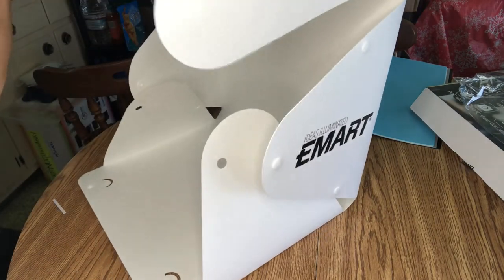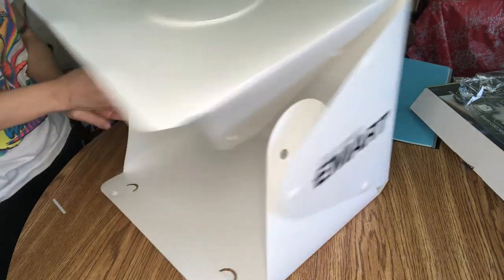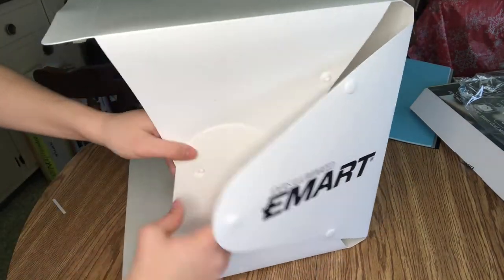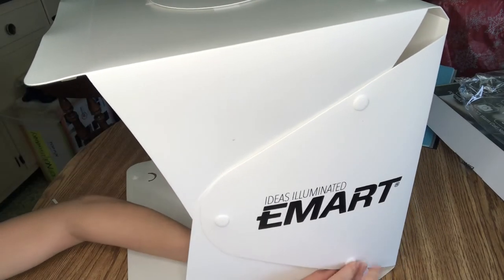Sometimes you just gotta change the position a bit to get a different point of view, and that's when I was able to put it together. Alright, so you gotta push three buttons on each side and then it holds itself together.